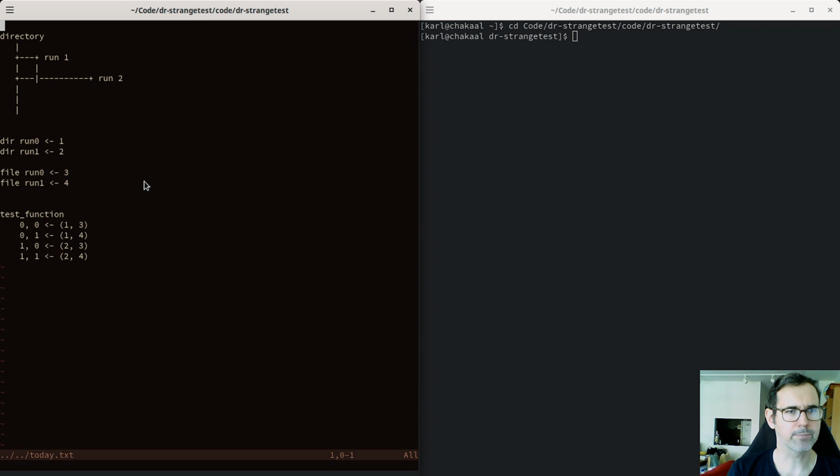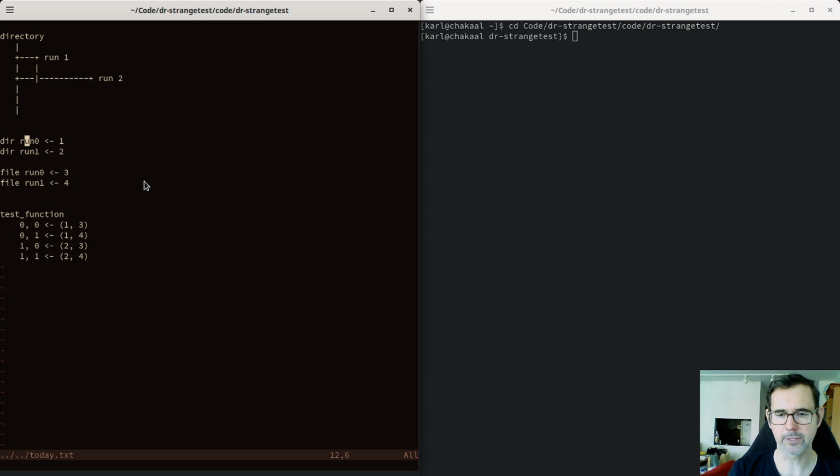So what the framework allows is, in both directories and files, you can define special fixture functions called run fixtures, for lack of a better word. For each run setup fixture function that you define, that function can return a list of arguments.